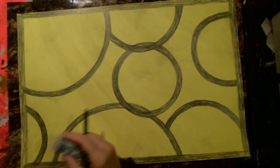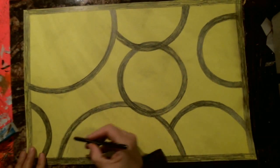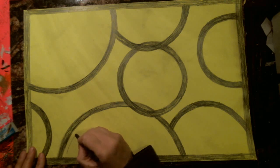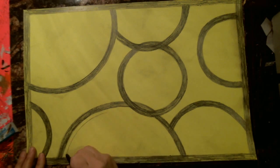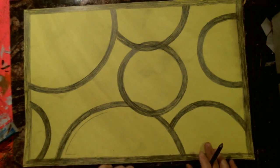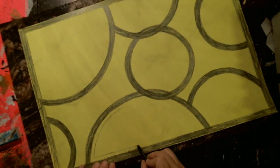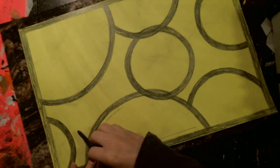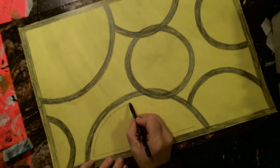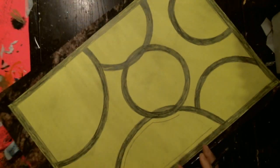If you make mistakes, don't worry, you have an eraser. I just kind of want to make it a little bit wider. There we go. I'm going to try to do that throughout, and just keep drawing inside my shape here. If it's not perfect, it's going to be okay. I could just erase a little. Just like that. Turn my paper whenever I need to.